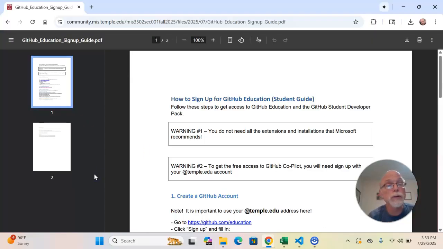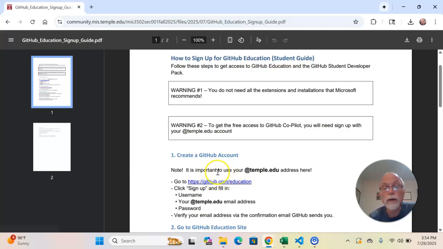So what can you do if you go here to the PDF document? Full disclosure, I used a little bit of AI to write this for me. I went through the process myself as a GitHub education instructor. This is the way I remember it, right? So I'm going to ask you to do a couple things here. First, you say, well, where do I go? What do I do? Well, the links are right down in here. So you'll go to github.com/education. There's a sign up button there.